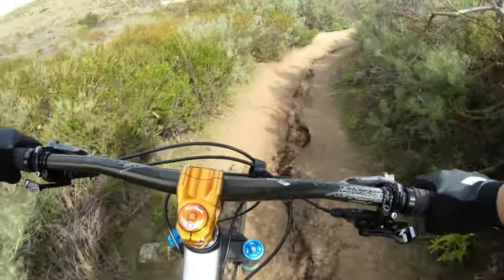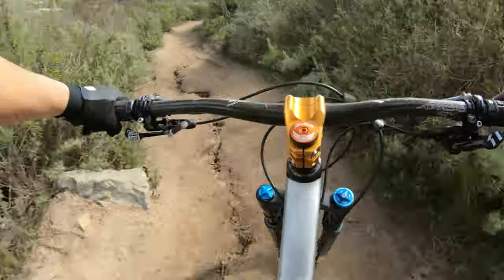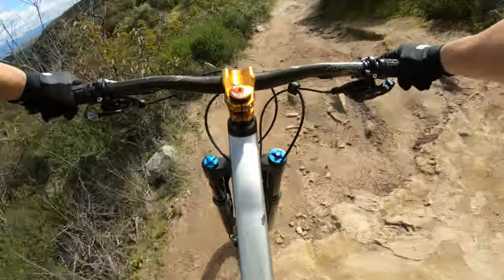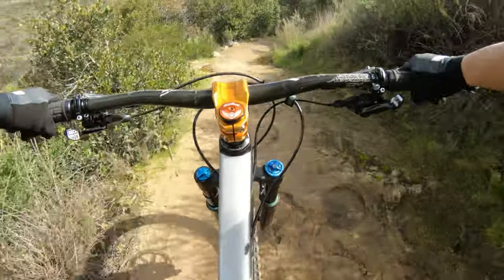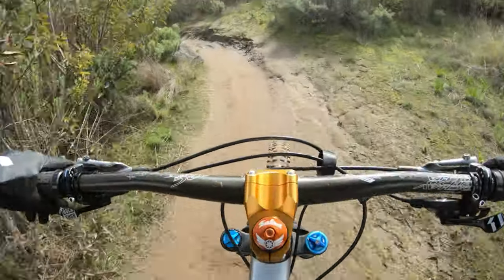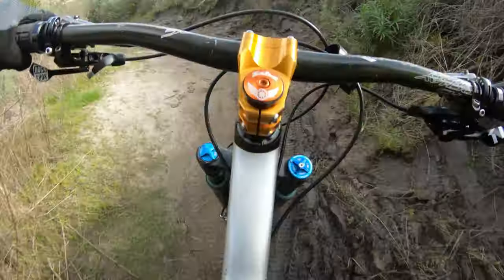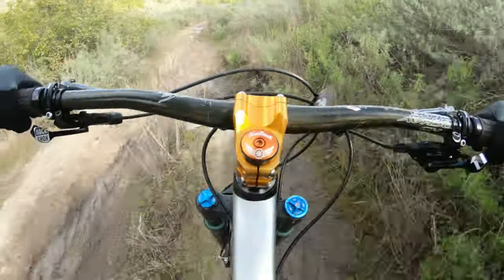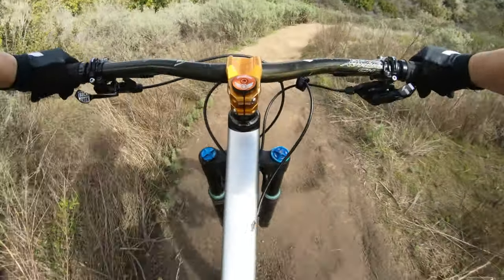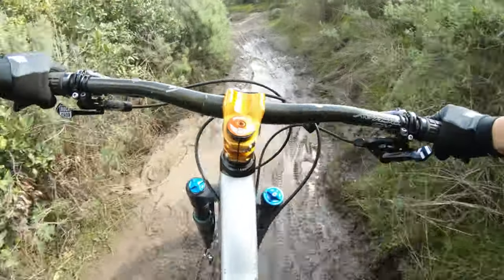Oh shit. Oof, I'm drifting that turn. Oh, sorry. Mud bog down here. Oh shit. Should have brought my bell. There's a lot of cars in the parking lot. Probably more hikers. Oh, another mud bog. Oh fuck. Nasty.